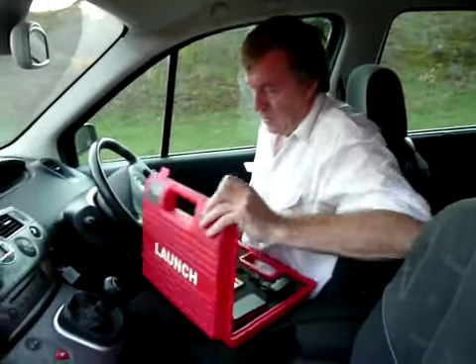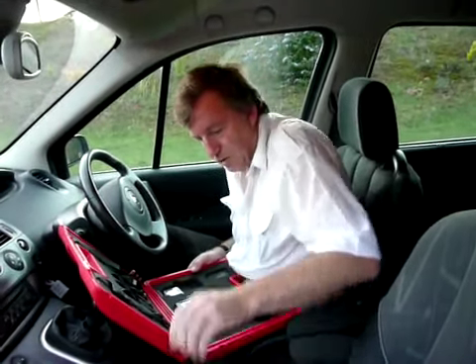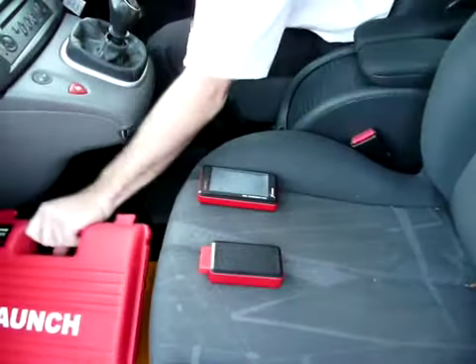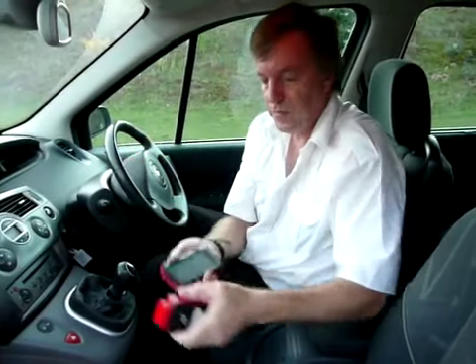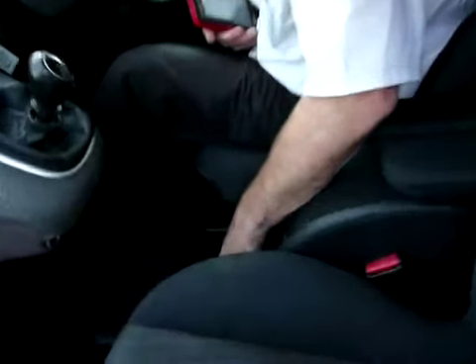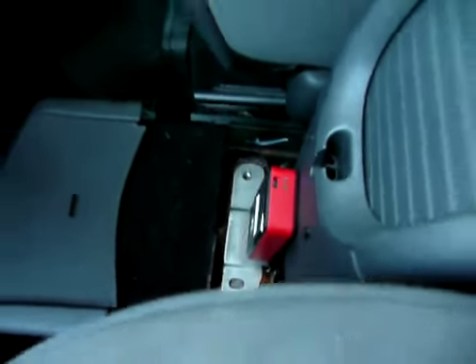Let's have a look at the red box. The only items we'll need from this box are the Bluetooth transmitter and the computer receiver. This is the transmitter — it transmits data to this. The range is about 30 meters, about 100 feet, but we're going to use it in the car. You can use a hard wire standard connection if you want to, but we're going to use Bluetooth today. This will go into the connector — there it goes. You get a click and it'll start flashing blue, just showing it's receiving power.